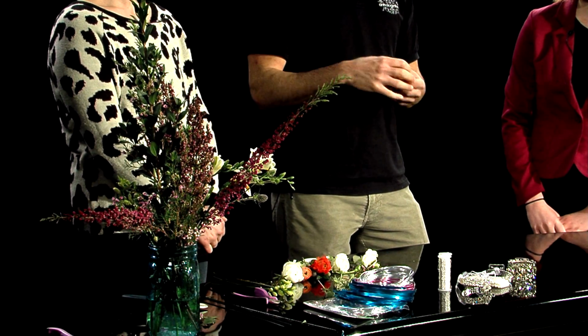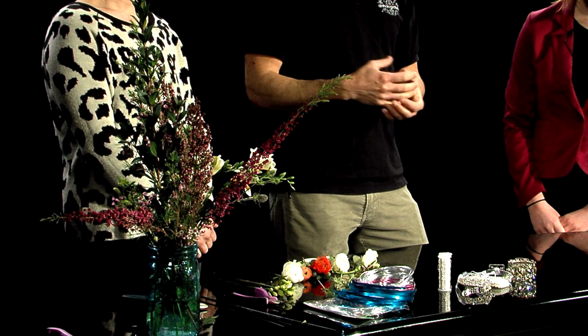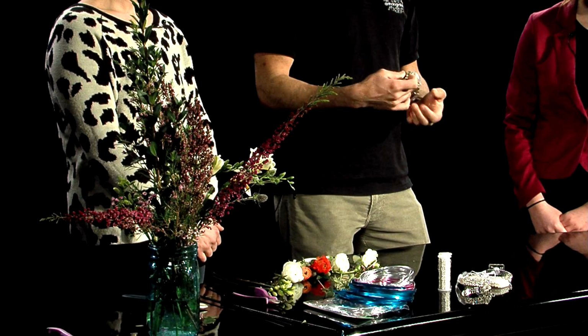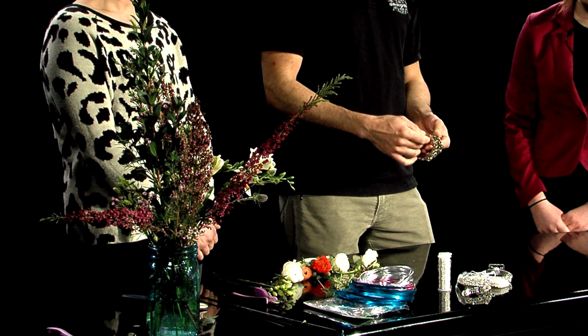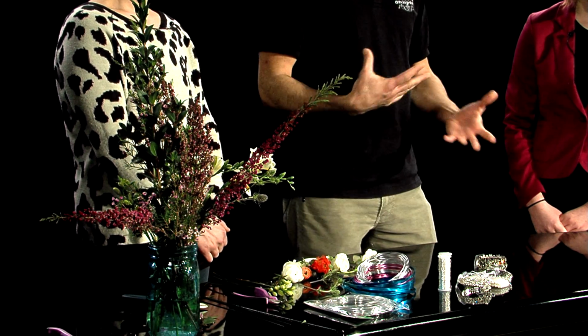Could you tell us a little bit about what you brought in with us today? When we make boutonnieres and corsages, we always use small pieces from the flowers. We don't use the whole stems usually. So we brought a little bit of all those pieces so that we can assemble a sample corsage for you today. We have corsage bracelets. We use a lot of different styles, both manufactured like this with all the bling and crystals and everything. And we also brought some of our raw materials to make a custom bracelet, one of a kind. So something special that nobody else will ever have.